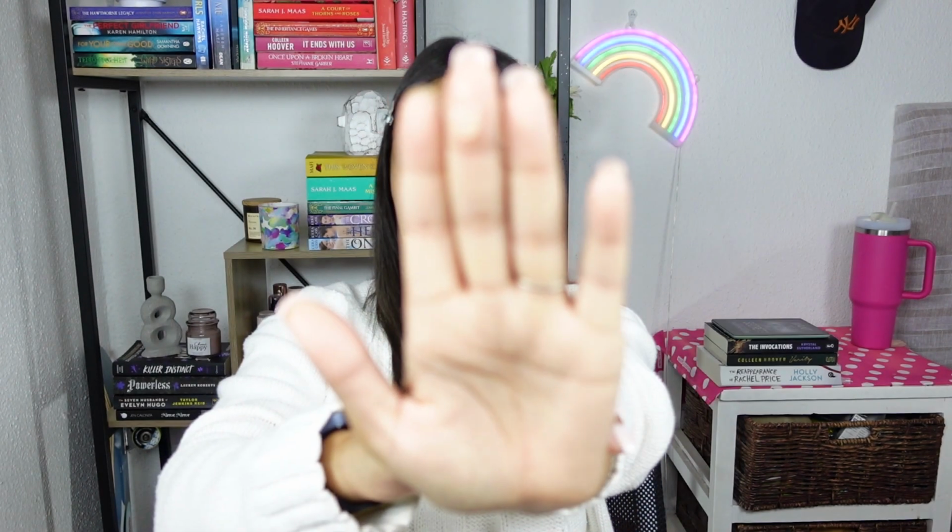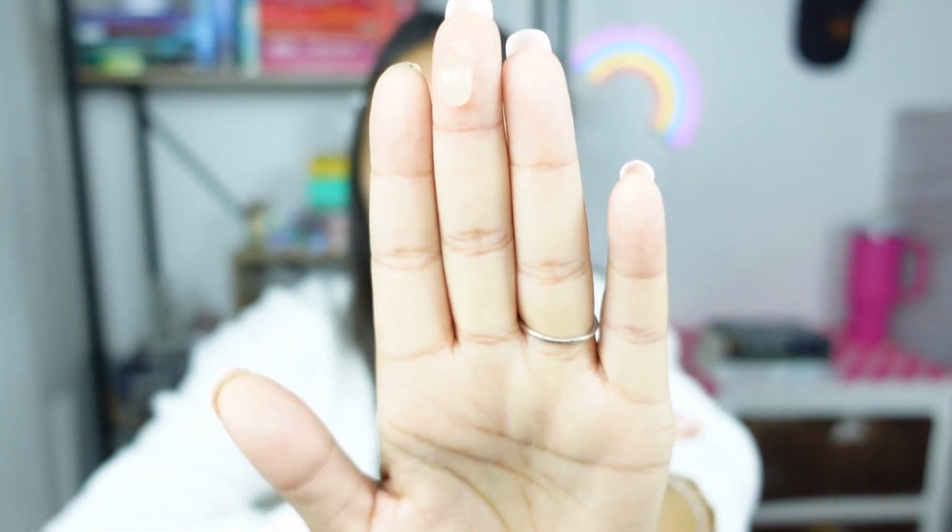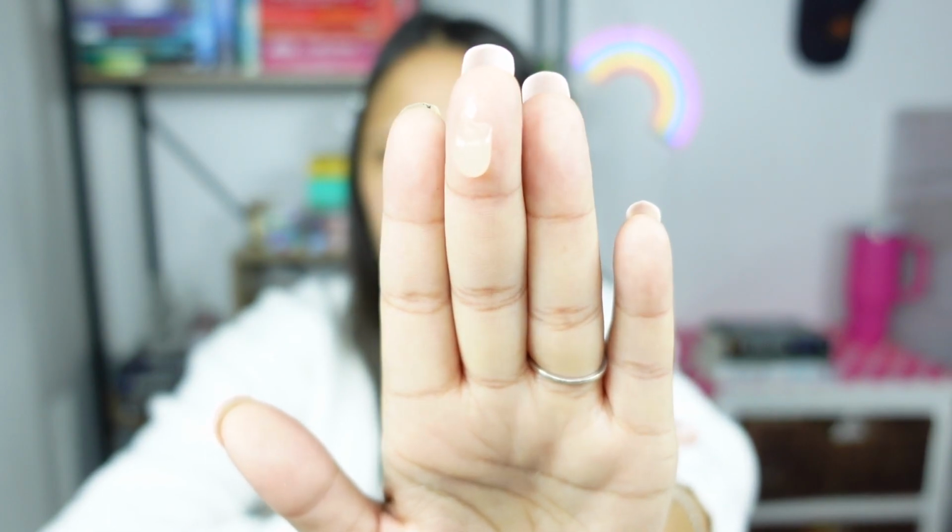Just in case you were wondering, it's tracking my face. There we go, this is what that looks like. It's just like a gel. How often do you see sunscreens like this? It doesn't have a fragrance, but like I said, it is a super silicone-y texture. Let me zoom you in while I apply this. Also, just excuse the sounds because my hands are super, super dry. I don't know what's happening.